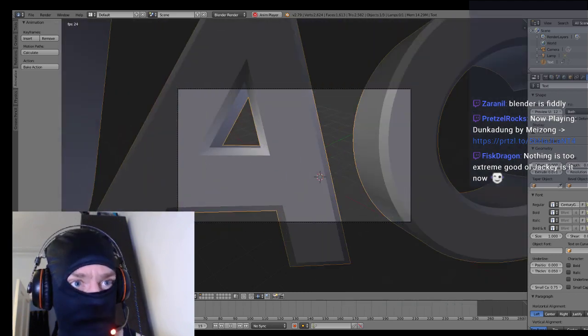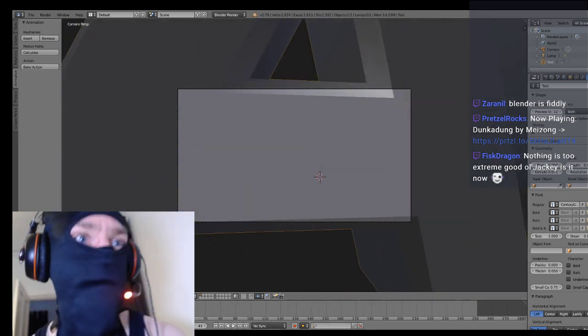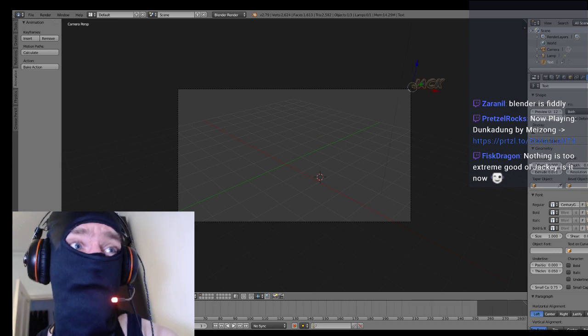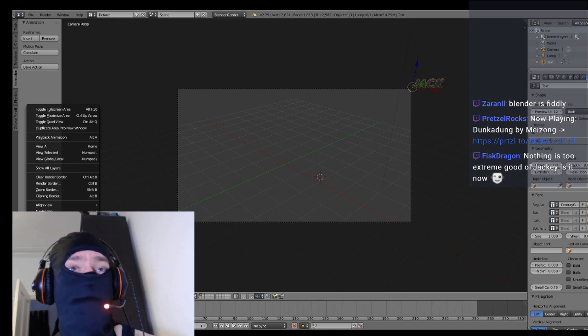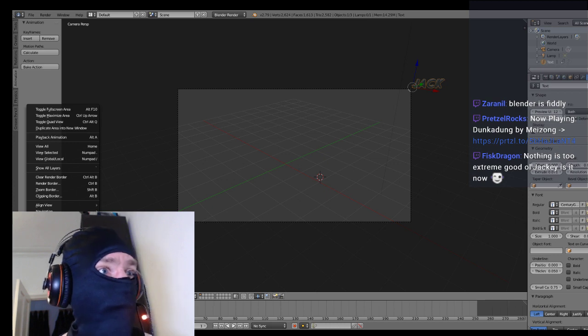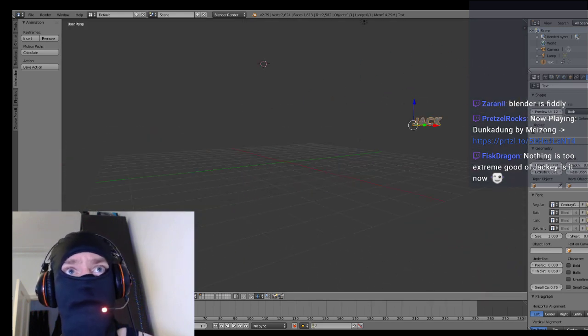Cool. Now the next part of this trick is materials. Oh, actually, no. The next part of this is we need to create a background. Now you can actually do this on the scene background itself, but that's a little bit fiddlier. So, where are we?